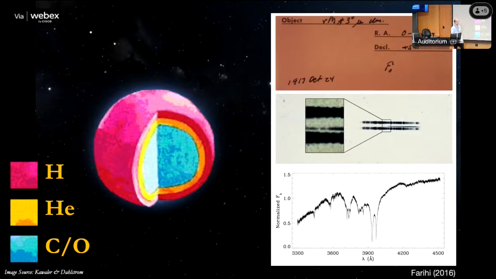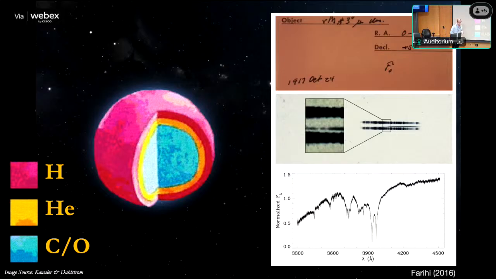White dwarfs should just present pristine absorption lines, spectroscopically associated with either hydrogen or helium. But that idea was debunked even before we really knew what white dwarfs were. This here is the very first evidence of planetary material outside of the solar system. This is a spectroscopic plate that was taken by Van Maanen. This is Van Maanen 2, which was thought at the time to be perhaps a K star, but it's now known that this is in fact a heavily metal-polluted white dwarf.